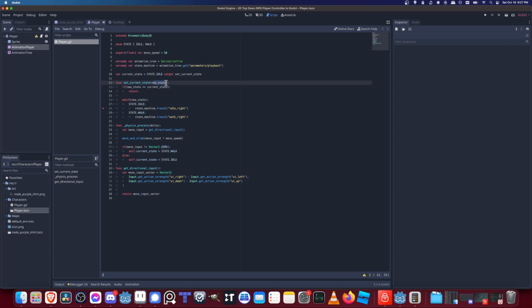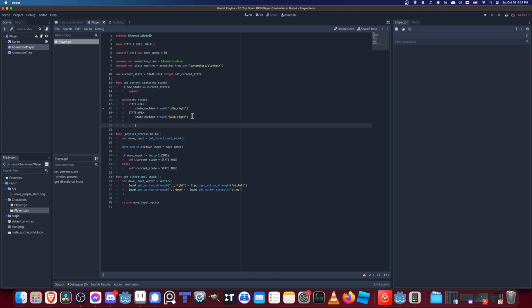The problem is that when we pass in this new state, we didn't actually change the variable. So one thing to remember when you're doing the setter function is actually to set the variable. So current state equals the new state. So that's important here. Otherwise, the current state will never be properly updated if we're using that setter function. So now we can go ahead and hit play here. Actually, I'll just turn off the breakpoint.